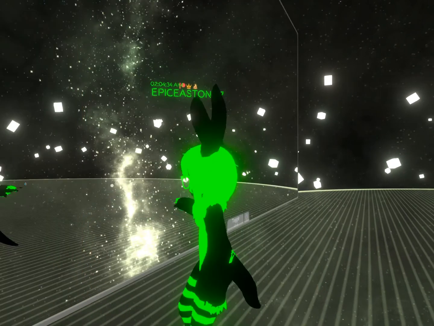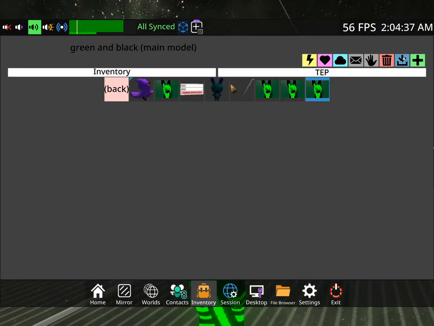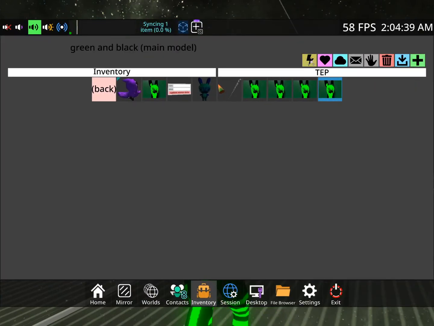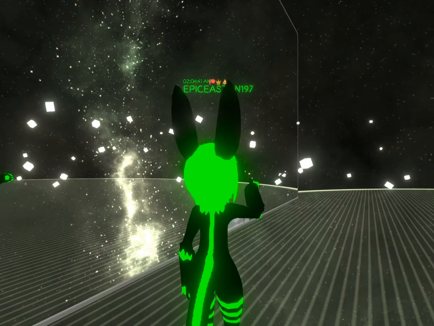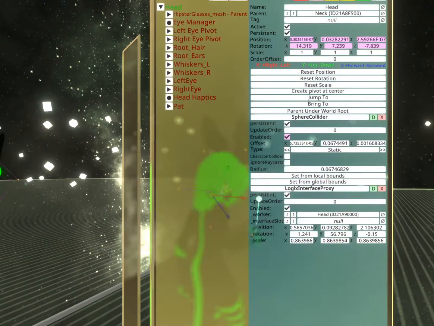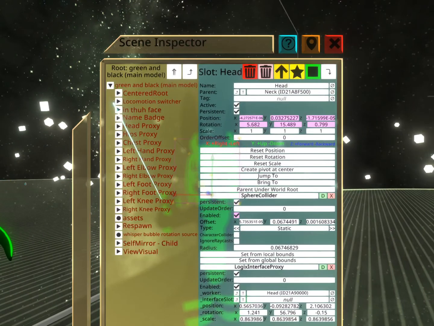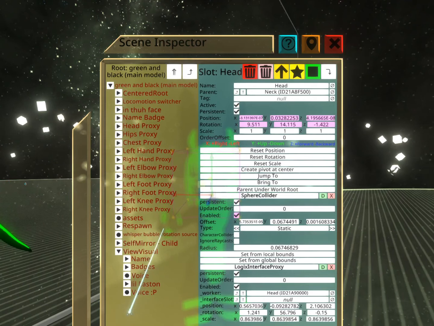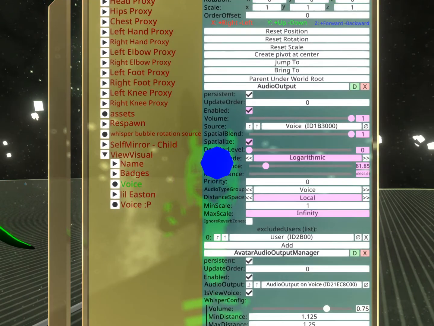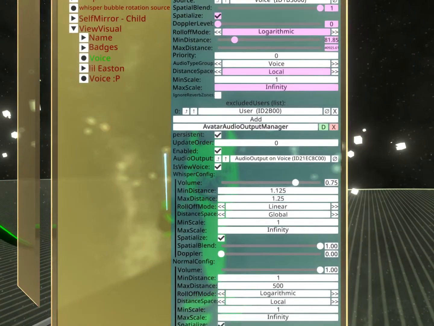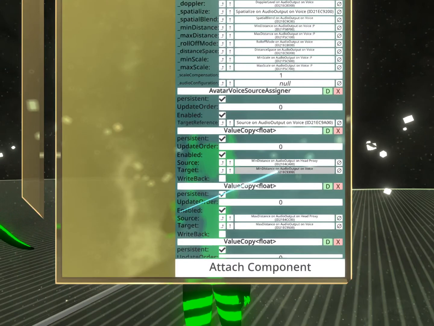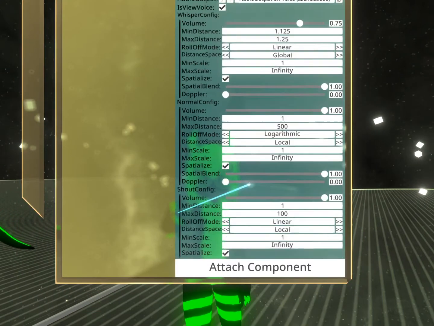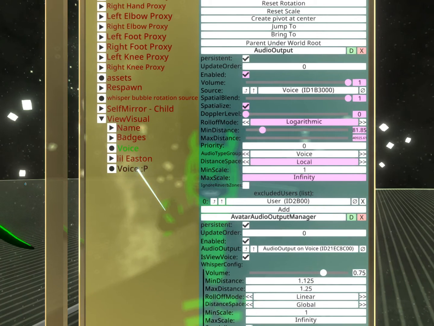And now if I do this, and save my avatar, and then I re-equip it, the value copies should still be okay. Now the value copies we set up are still okay. They are still driving the value like they are supposed to.